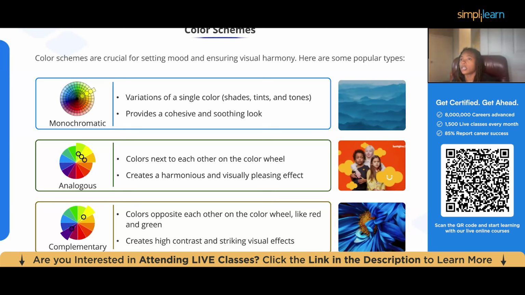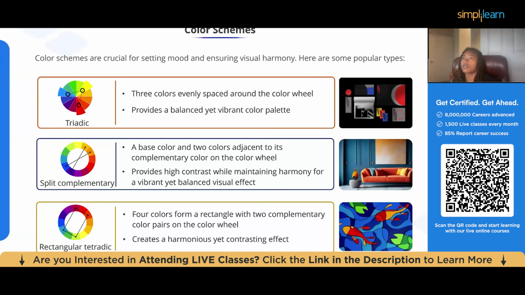Whereas analogous colors are next to each other on the color wheel and create a harmonious and visually pleasing effect. And then you may have complementary colors, which are opposite each other on the color wheel, like red and green, purple and yellow, which creates high contrast and striking visual effects.